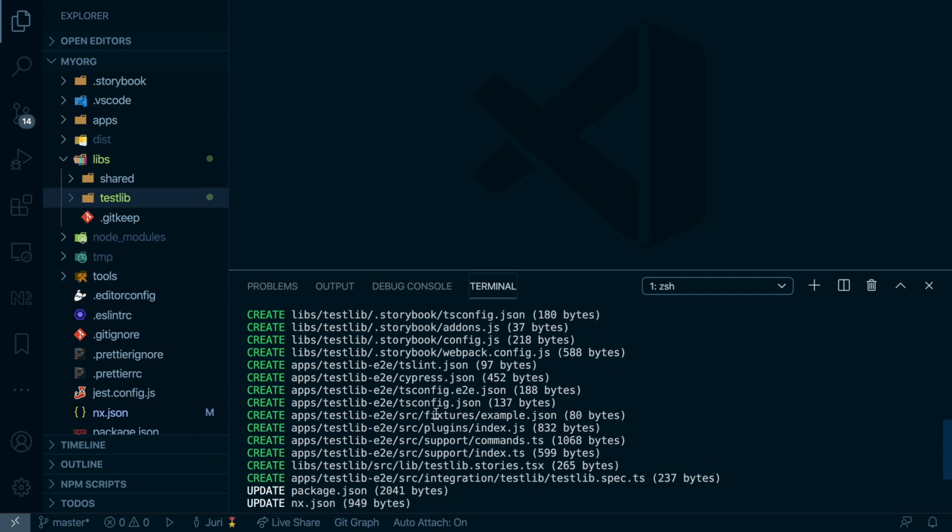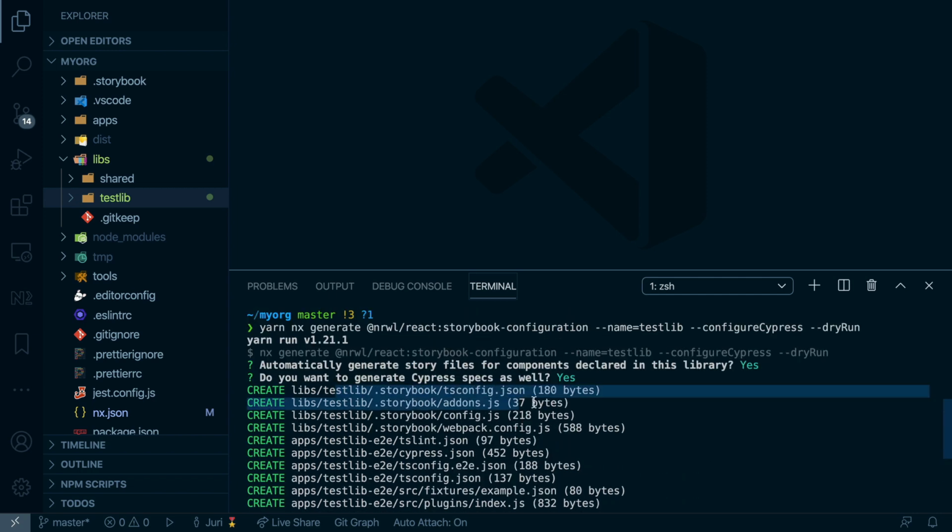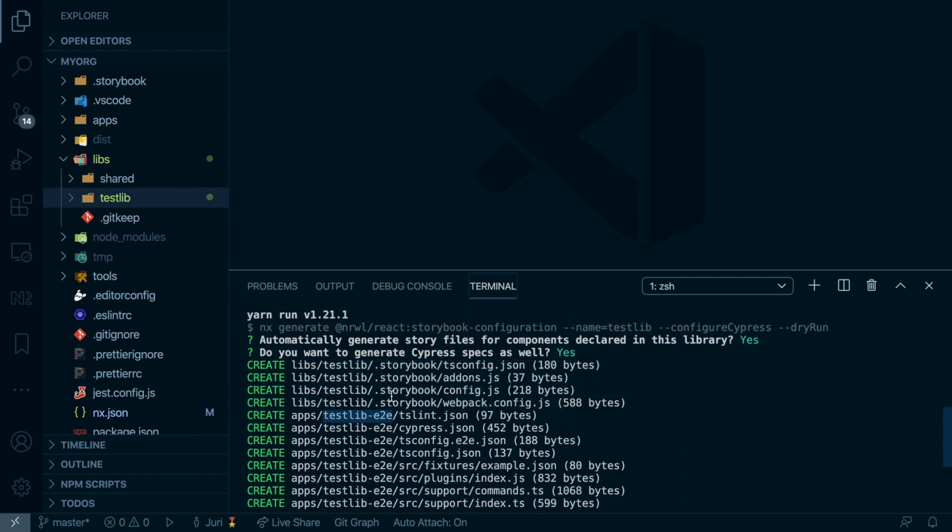And if you look at the files that are being produced here, you can see the Storybook configuration files. And then what catches my eye is that Cypress project that NX configures for us, but it's being initialized by using TSLint. Now, if you look at my workspace here, I have a React workspace and I have it set up with ESLint by default. And so it's kind of weird that I get it generated here with TSLint. So I really want to look into what is going on when that schematic is being invoked.